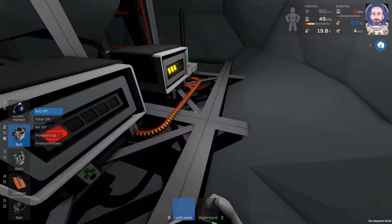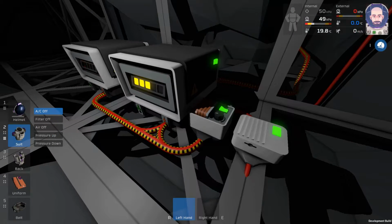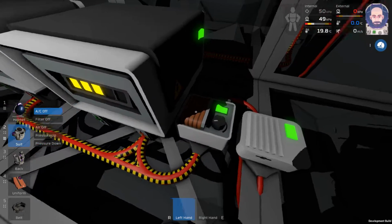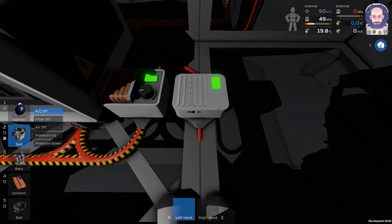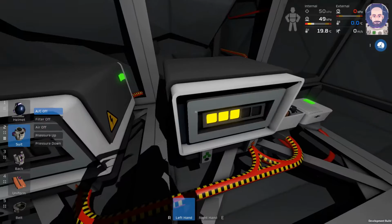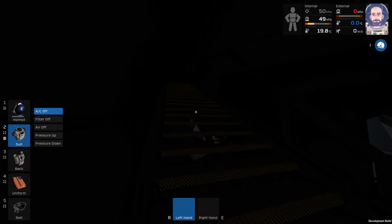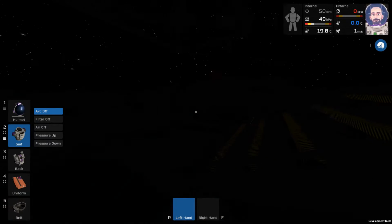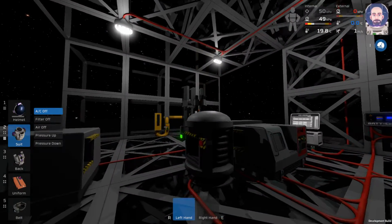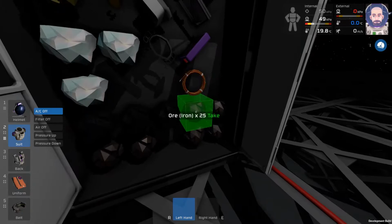Let's see how much that battery charger is turning our batteries down. Okay, all right. This one's fully charged. We've got it set to, yep, 5,000 watts. That's good. That's what we want to give. The area power control unit should be balancing that. And then, of course, it looks like this battery is going to charge first and then this one second, which we can always get a battery charged and then turn it off if we want to make sure we always have a battery backup, but I don't think there's a point to that with the area power controllers. And here we are. Everything is good. Double large batteries charged. That's really delicious.